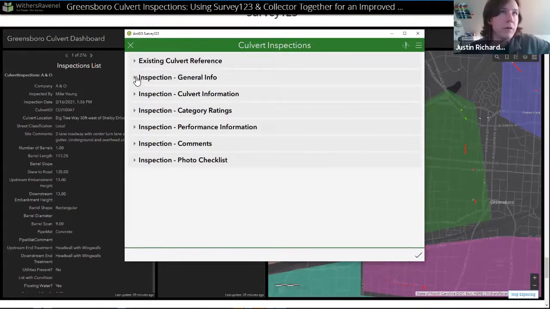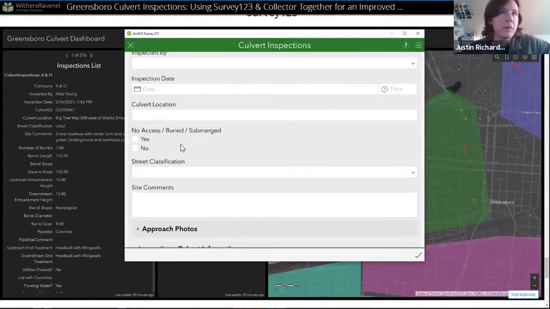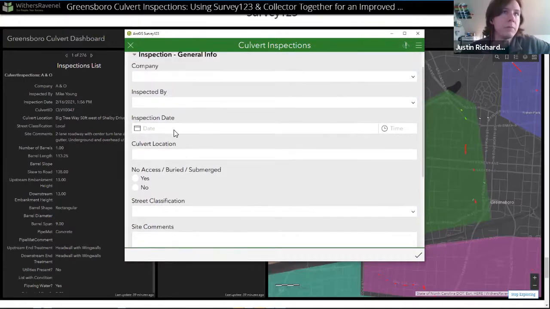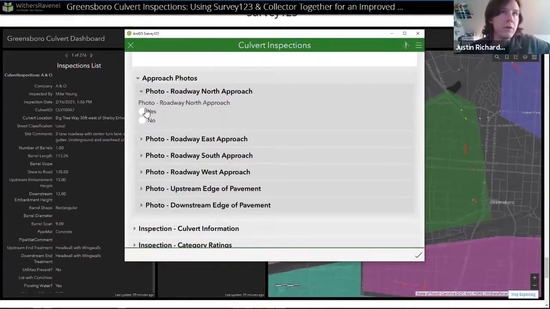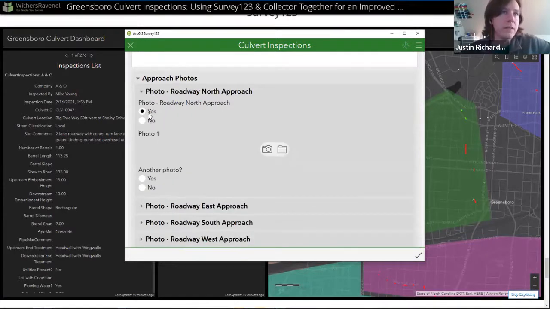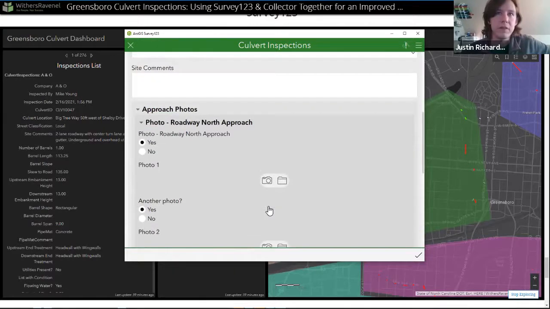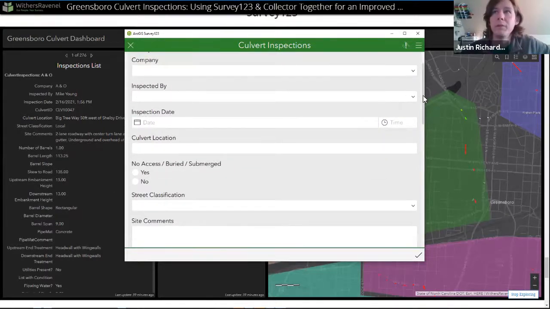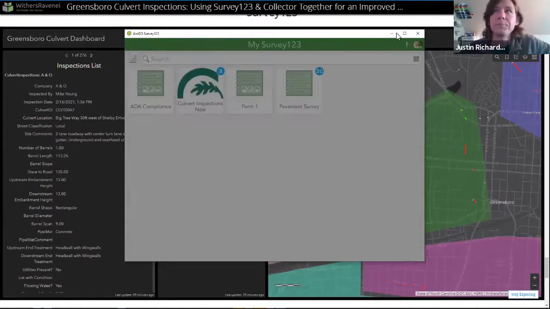And then we've grouped all these different attributes in different areas of the form. So you see there's date field, time field, yes, no boxes. For photos, we were able to also group those and nest those. If they need to take a photo, they hit yes, and then it gives them the option. If they need to take another, they say yes. That way they're not looking at a form where you're scrolling through 50 of these essentially. That would be pretty cumbersome. So that's just a quick look at the form.